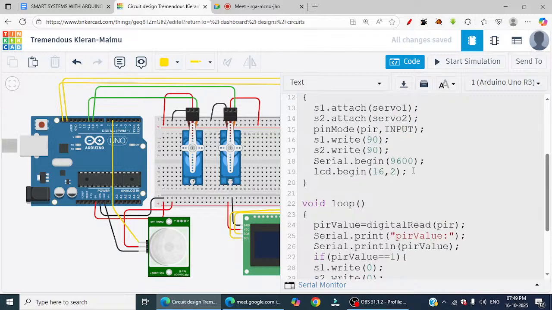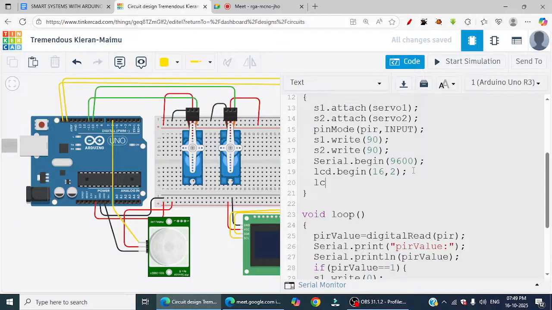Now inside this we can also have a message. I'll do LCD dot, and select setCursor. In setCursor, the C should be capital, like the W in digitalWrite and the M in pinMode. In the same way, in setCursor, the C will be capital. If you need to display in the first row and first column, the numbering will not start with 1. It will be 0, 0. If you remember in Python, when we index a list or a string, the first character has index number 0. Same way here, so 0, 0.